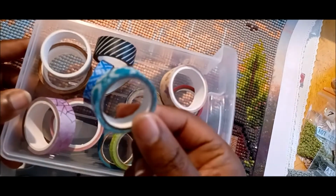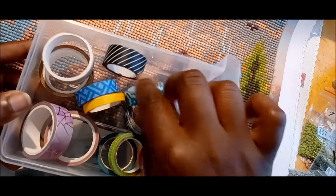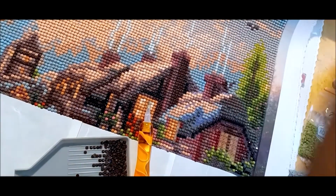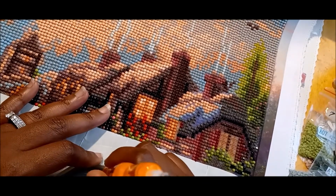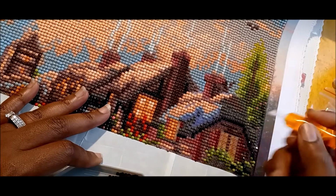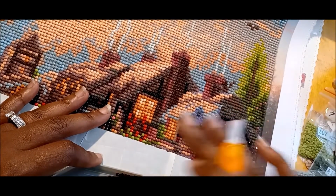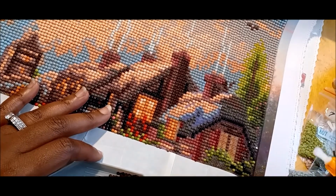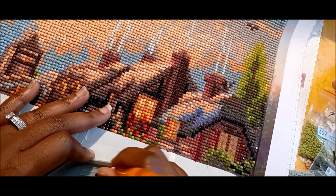A lot of this came from the dollar store, Dollar General. I do not spend a bunch of money buying this stuff. I do not, and I will not, because the paintings themselves are expensive enough. So, yeah. I just made my last payment on the dog bookshelf. So I won't be buying another one for a while. I'm just going to work on the ones I have.